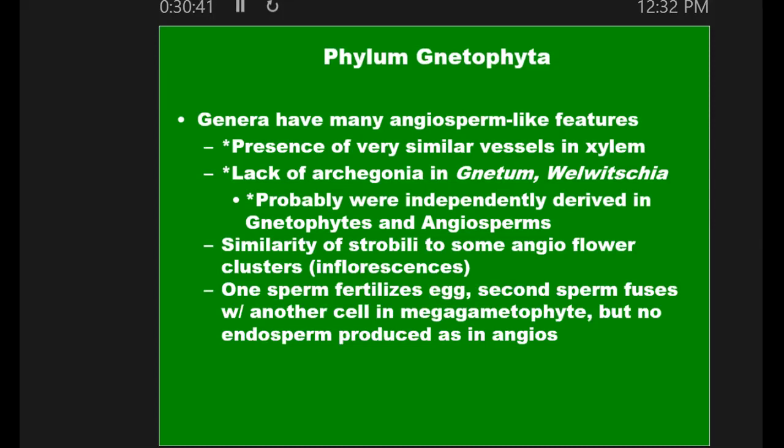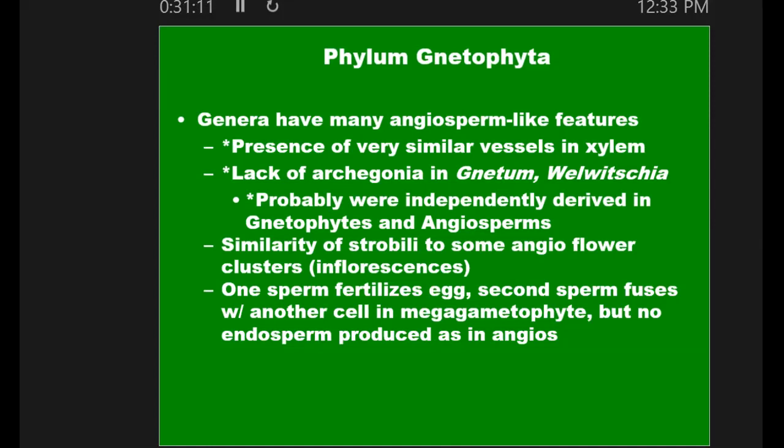When we look at the gymnosperms, I've told you so far, one sperm fertilizes the egg, the other one dies. Well, here's an exception. With the Cnidophytes, one sperm does fertilize the egg, and then the other one fuses with a different cell, but you don't get any kind of endosperm from that. And this will make sense when we get into the angiosperms, because we're going to see with the angiosperms, it's the second sperm doing its job will give rise to the endosperm.